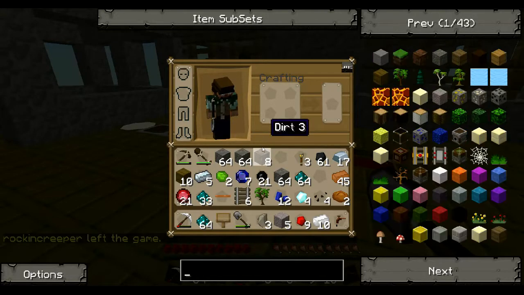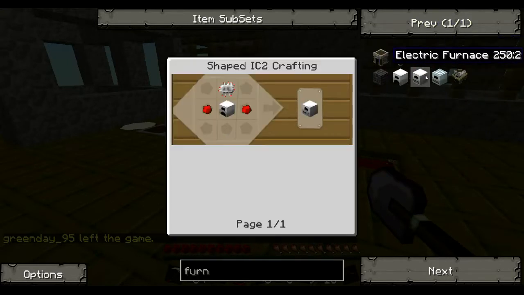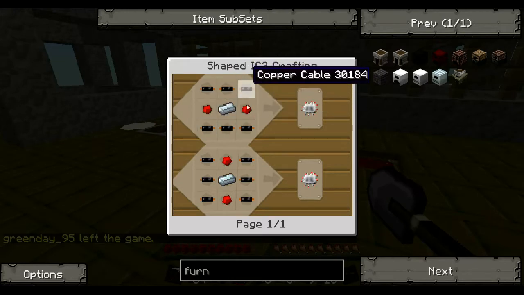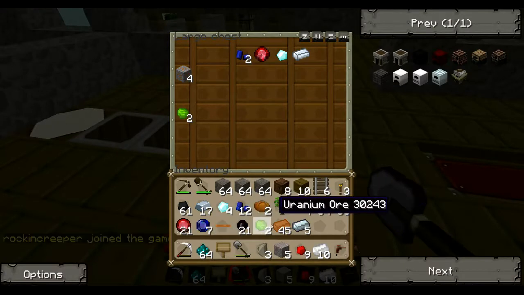Ow. So, I think electric furnace is the most important thing. Let's see if we can make one of those. Ow! And we need a lot of copper cable for that, don't we? My goodness. Let's see if we've got enough. We sure have.